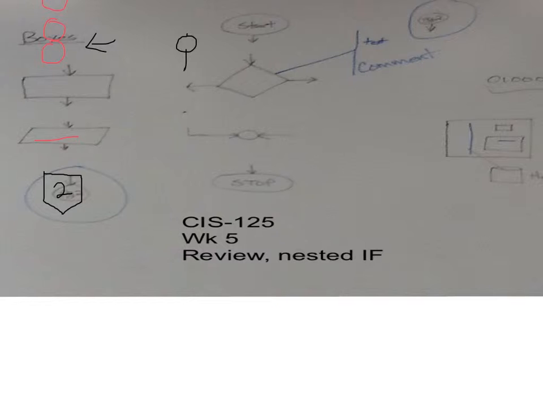So a connector can have multiple in, one out. A decision will always have two out, one in. Start, one out, stop, one in. Then we talked about this area here. You can draw a line up and a line down and put some text here and make some comments in relationship to the box. If you can't get all the information you need in the box, or you want to comment to the box, you can put your information there.